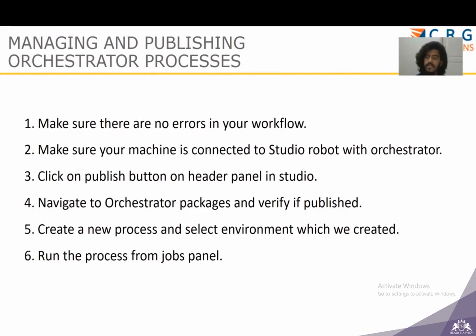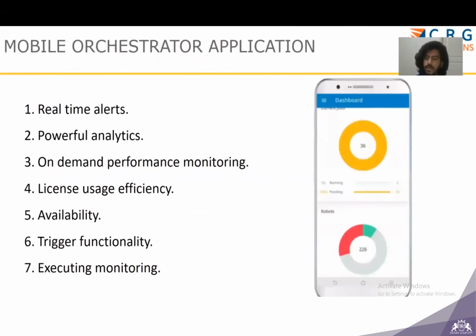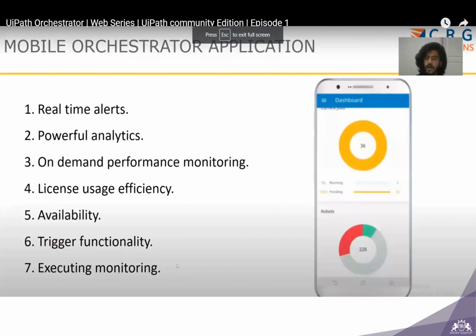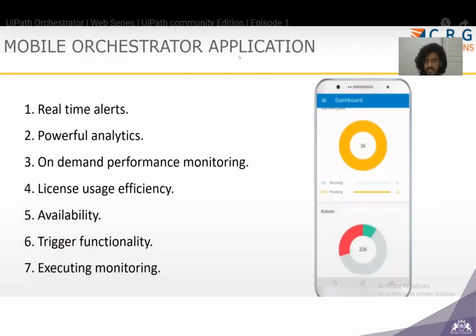There are various ways in which we can trigger the process. We can utilize orchestrator API, triggers from time or from queue, robot execution, and scheduled execution. We can utilize a lot of things to execute this, which we are going to see ahead. This is the entire summary, and we have also seen mobile orchestrator, which allows us to see all the real-time alerts. You can turn on the alerts of the robot orchestrator and see all the alerts.